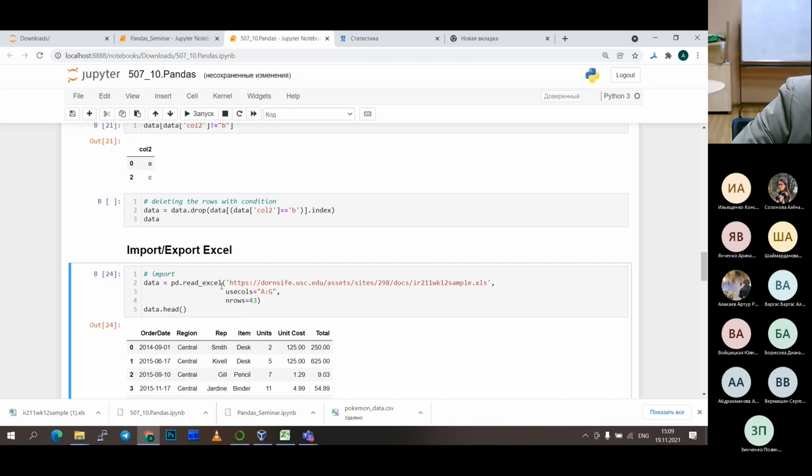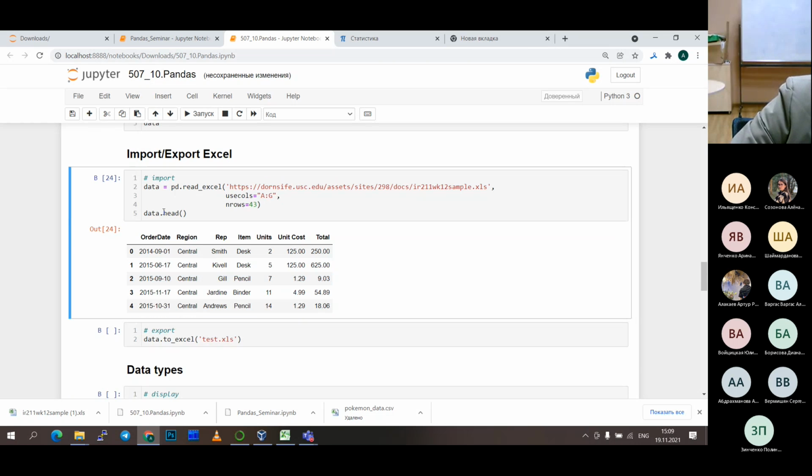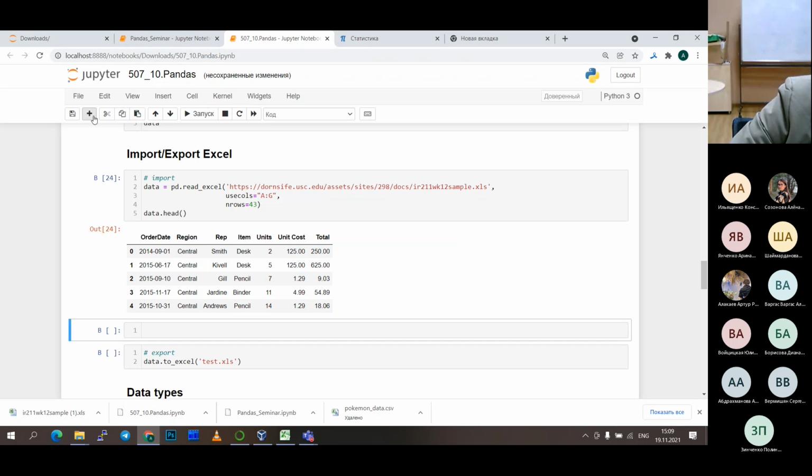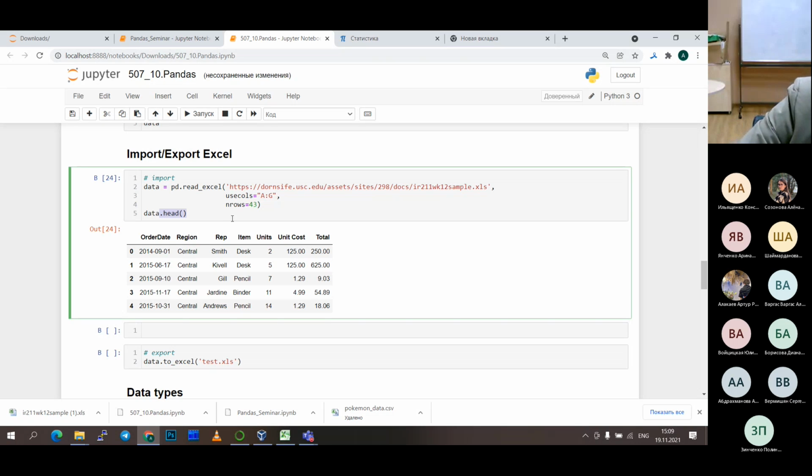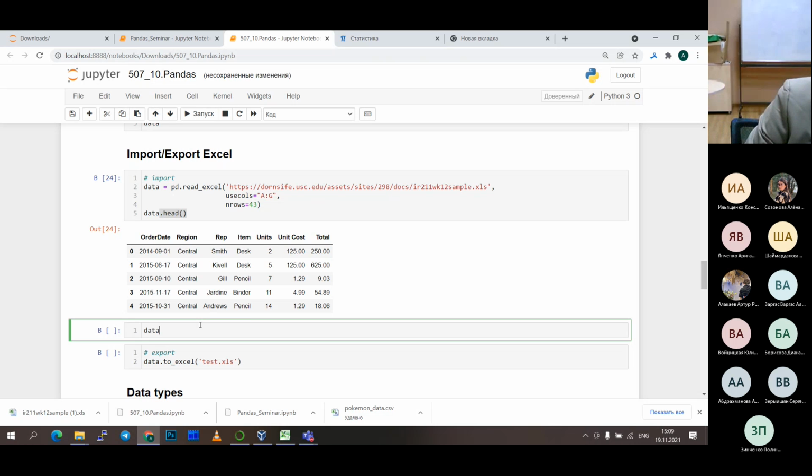If we run this, it takes some time to get the file, and you can see that we have this data frame. The head is the method to get the first 5 rows from the data frame. Usually you don't need the full data frame.